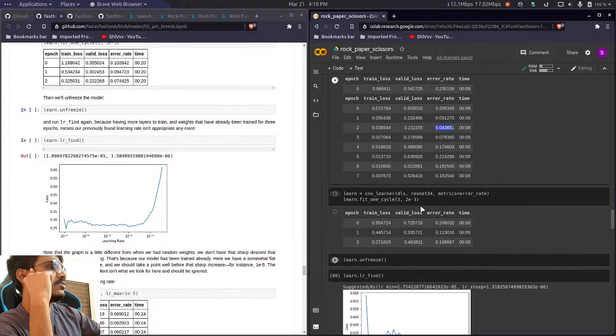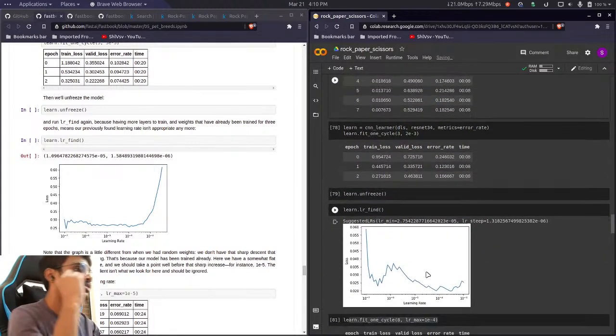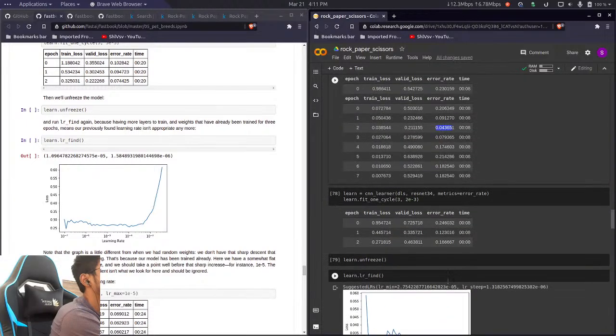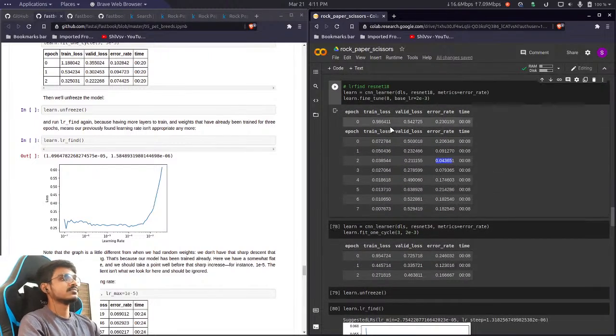And let's try to use custom methods. First of all, let me try to change this to 3 epochs and check the results.